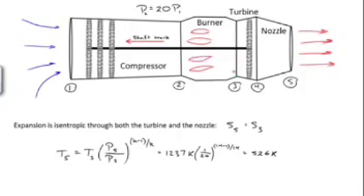So we see a temperature drop between 3 and 4 because shaft work is being removed, and a temperature drop between 4 and 5 because we're generating kinetic energy at the expense of internal energy at point 4. Note that even though the expansion is isentropic between 4 and 5, I didn't use a relationship there because we don't know the pressure at point 4.